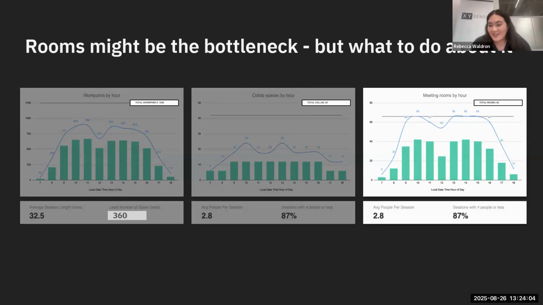If we actually take a closer look here as well, specifically with meeting rooms, you can see that for these meeting rooms, there's an average of 2.8 people per meeting, with 87% of meetings containing 4 or less people. This provides some practical alterations you can start to make, where more 1 to 4 person meeting spaces would adequately provide the facilities needed for the high majority of this customer's demands in this specific instance.